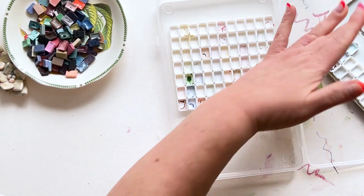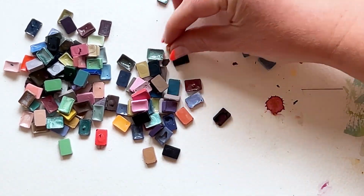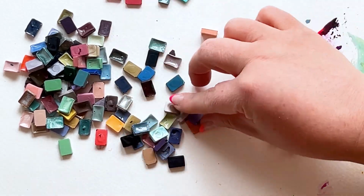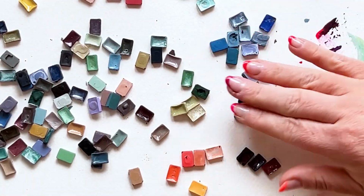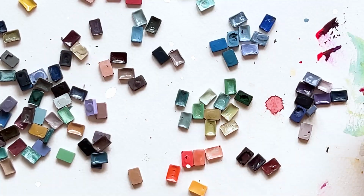Now, back to these Supervision watercolors, friends. If you're interested in the set that I got specifically, I'm sorry to say that you're probably not going to find the exact set. I looked for about half an hour, and I don't know if that seller is currently active. But this spot right here is a great place to start. There are a few sellers offering a very similar type of palette where you can kind of get all the colors all in one. So have fun with that.